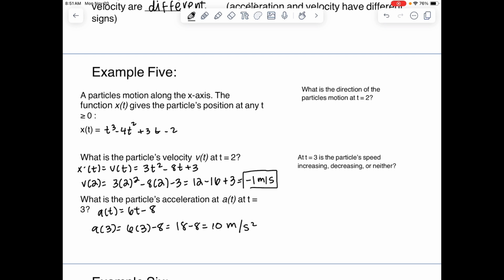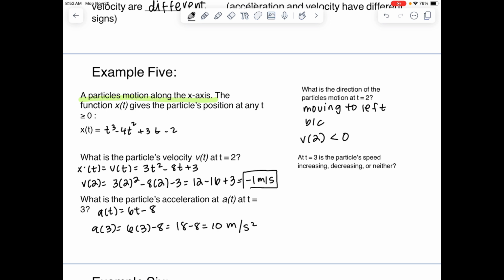This next question says, what is the direction of the particle's position at t equals 2? First, just know that the context is it's moving along the x-axis, so the direction can either be negative or positive. When you answer these questions, you have to give a little explanation. So the particle is going to be moving to the left, and the reason is because the velocity at 2 is less than 0. Make sure to say v of 2, because it's not the velocity as a whole that's less than 0. It's just specifically at 2, it's less than 0. So we know that at 2, the particle would be moving towards the left.